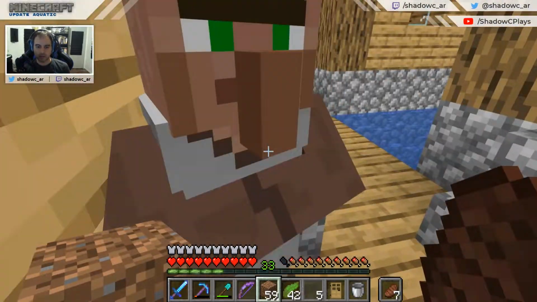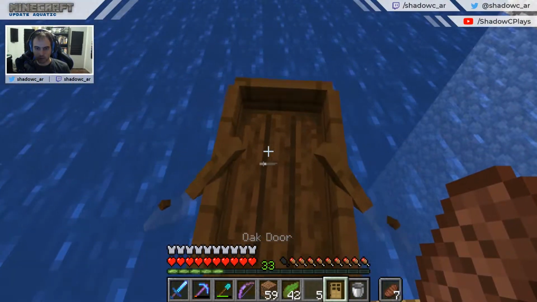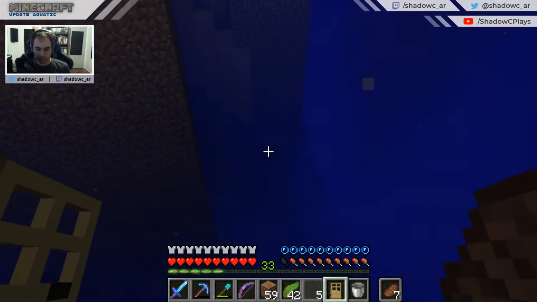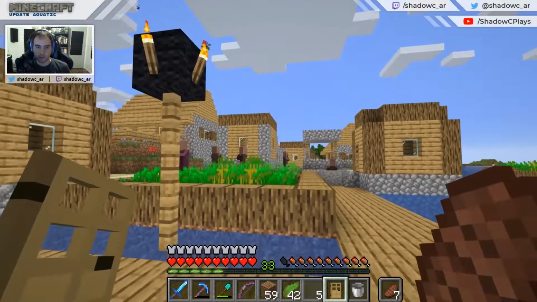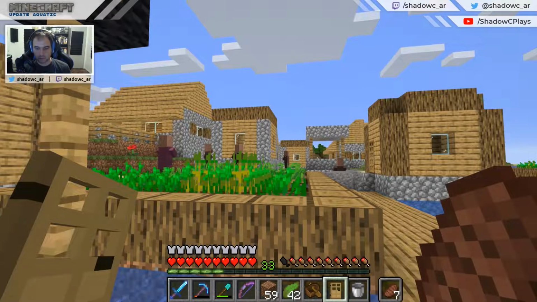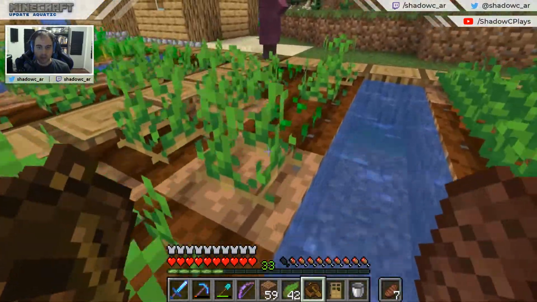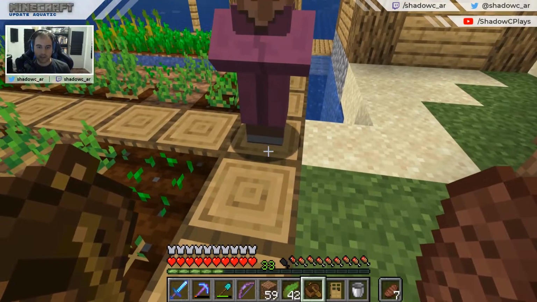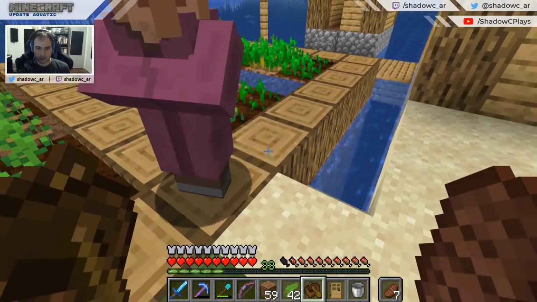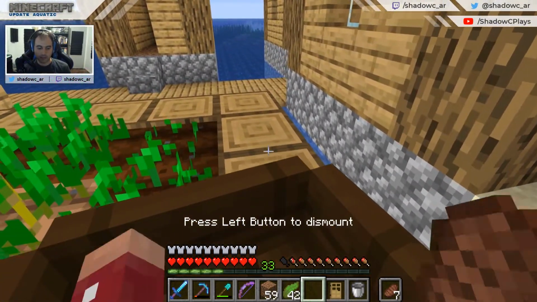Okay, so what I need to do, this is not gonna work obviously. I need to get my boat. Did I get it? Yes, I think so. There are many villagers now that they left their homes. They wanna know what's going on. So if I get a boat here, actually, there you go. And I got the guy.